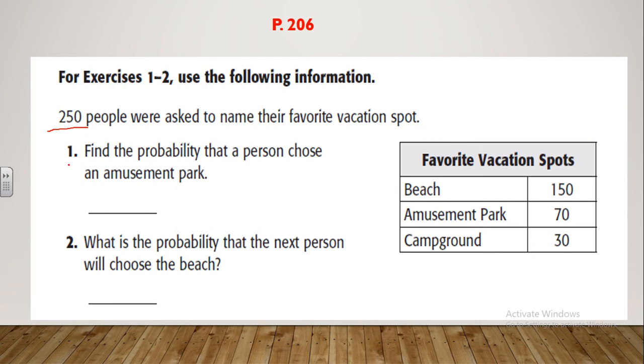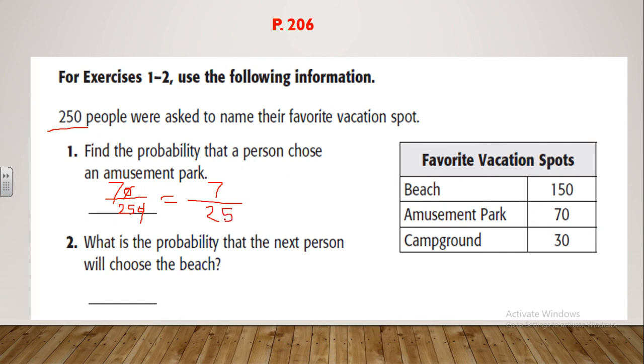The first question here, he tells you, find the probability that a person chooses the park. So we will make a fraction. Let's see, how many students choose the park? The park, we have 70, so that will be 70 over the total here, which is what? 250, right? Can we make it more simple? Yeah, we can. By what? Yeah, super. We can cancel the zeros and we will get 7 over 25. Good job.